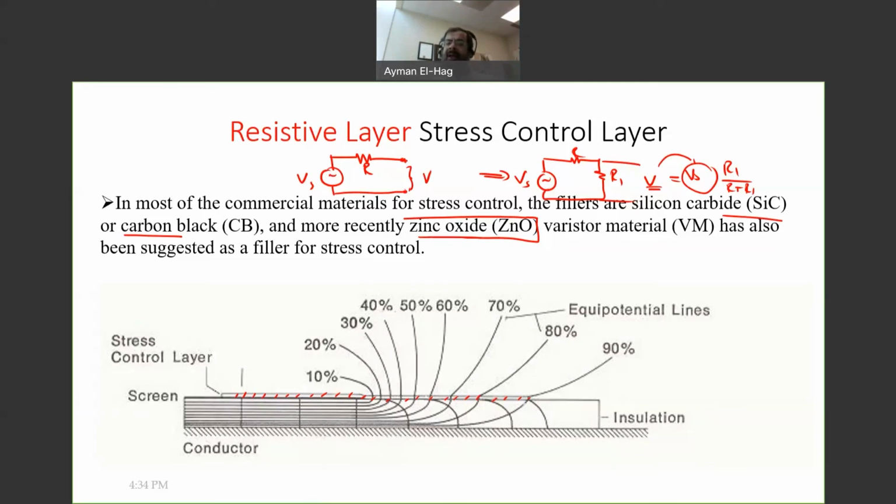So this is an overview about the cable terminations, why we use them whenever we have a connection between underground cable and overhead lines, or underground cables and any device, and what are some of the problems in the cable terminations.